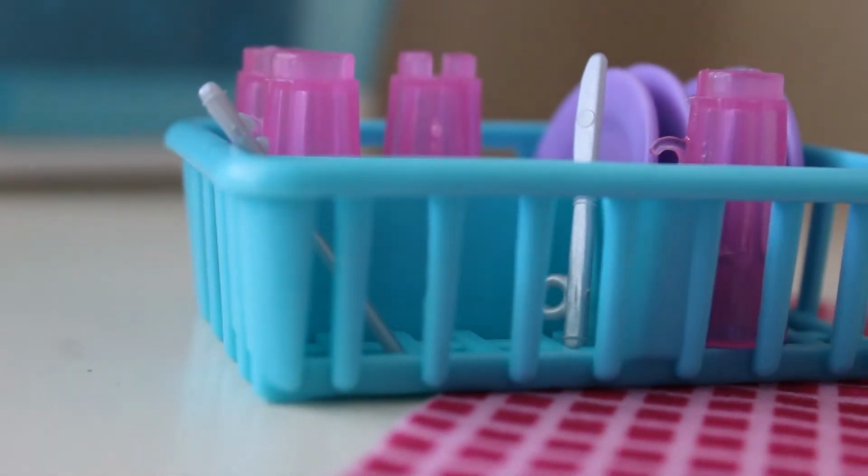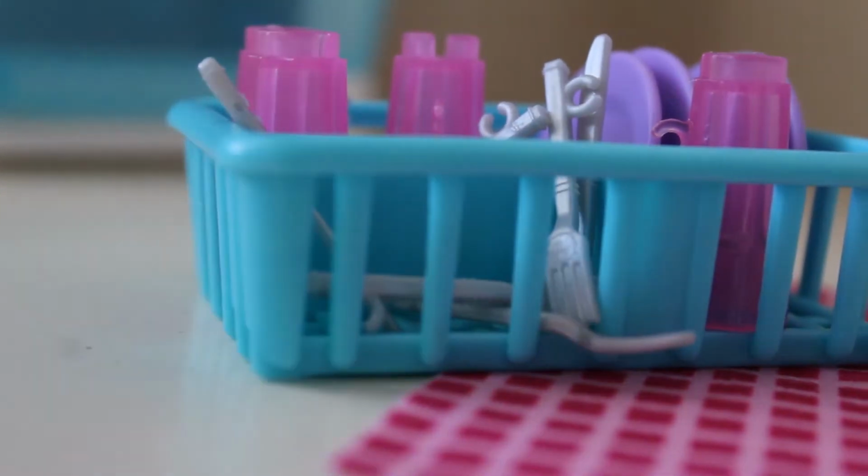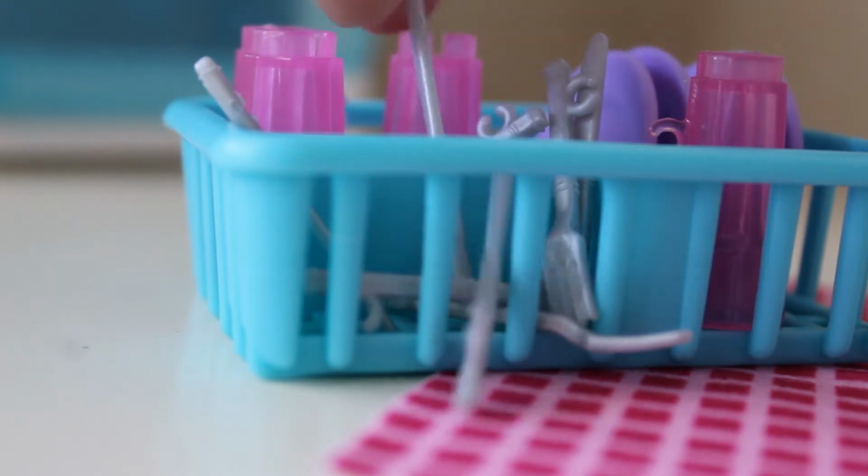There goes my dish detergent. So if there were more spacers or if I just had more silverware, see, because it's falling down like that. Doesn't want to stand up. So here, all of the stuff fits in.